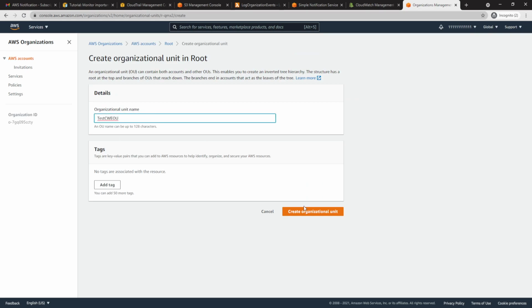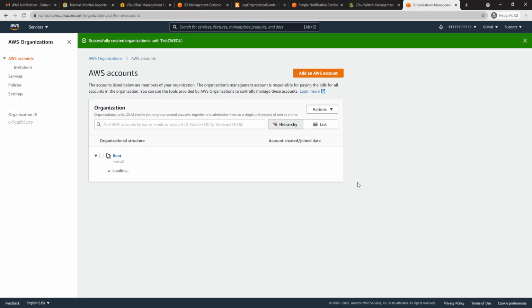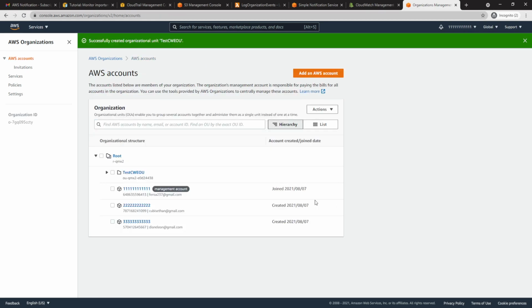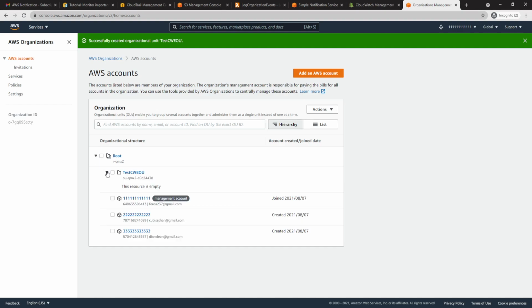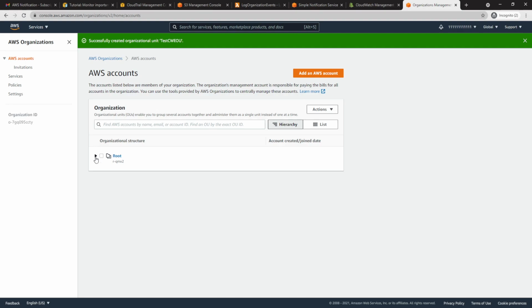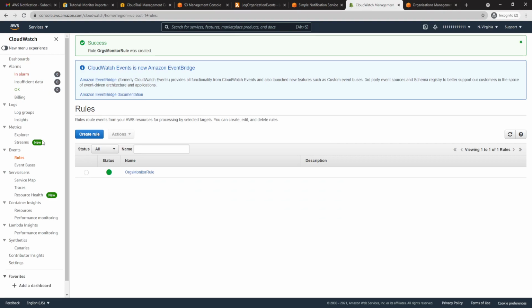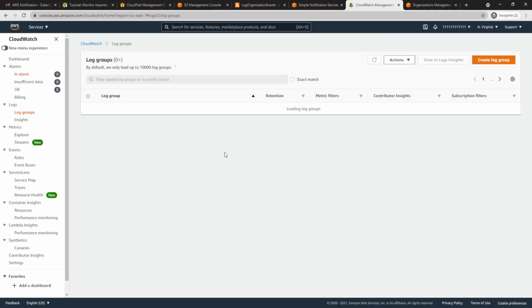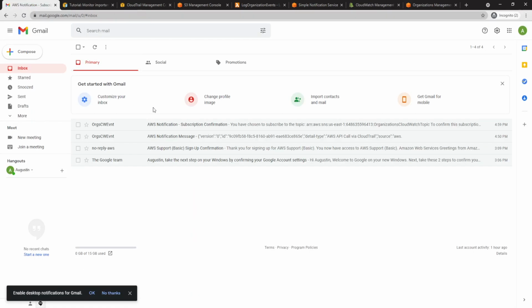Give the same name as mentioned in the tutorial and create organizational unit and wait for some time as we have just created our new OU. In CloudWatch, it will show under the log groups and it will come to the email as well.